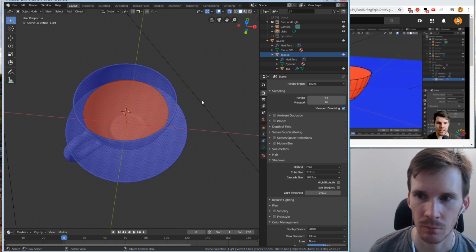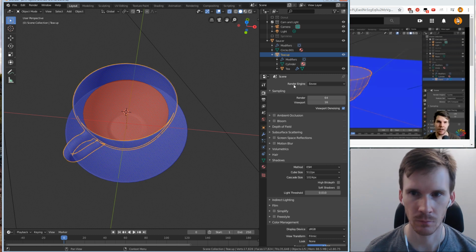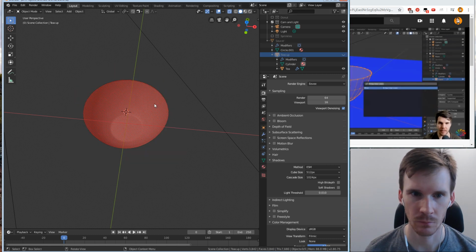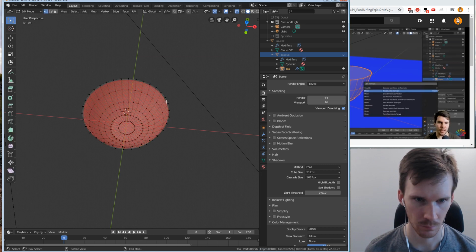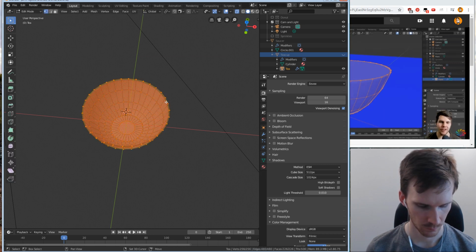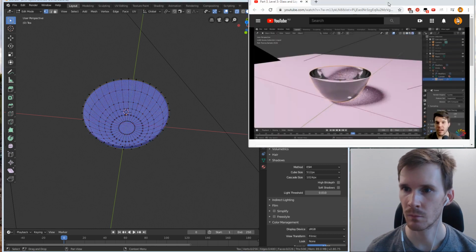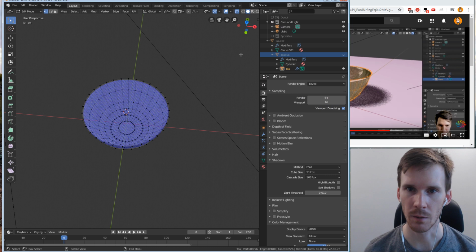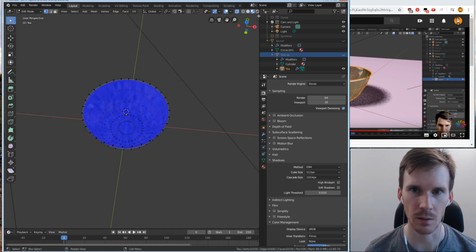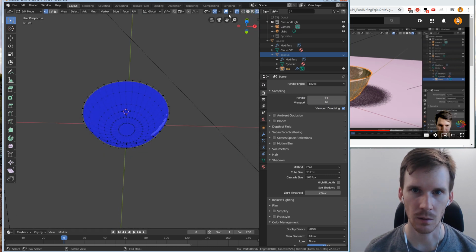So what you need to do is, in edit mode, select all your vertices by hitting A, then hit Shift N. Shift N will recalculate your normals. Or if you forget it in the future for whatever reason, you just type in normals, and you'll see one there that says recalculate normals. So if you forget that, or you can get my shortcut PDF and you'll have that. You don't have to remember it. Shift N. Anyway, once you've done that, it's blue. In face orientation, render view mode, it'll now look like this, which you'll agree looks a lot better than what it was before. I want to render that just for funsies and get rid of this overlay.